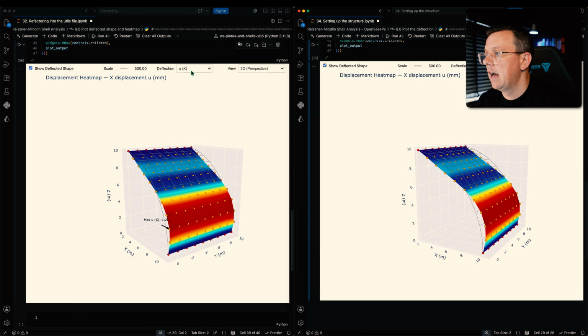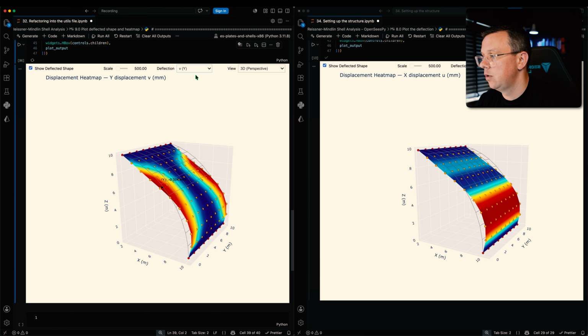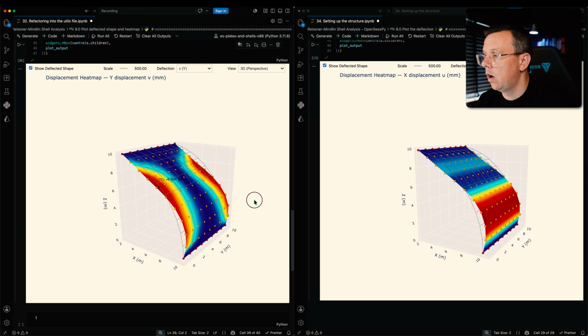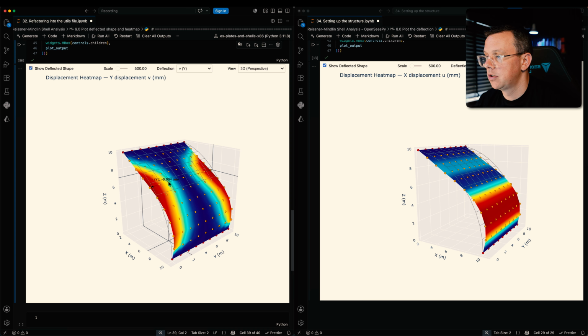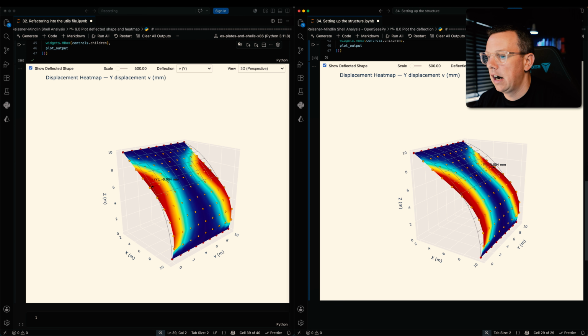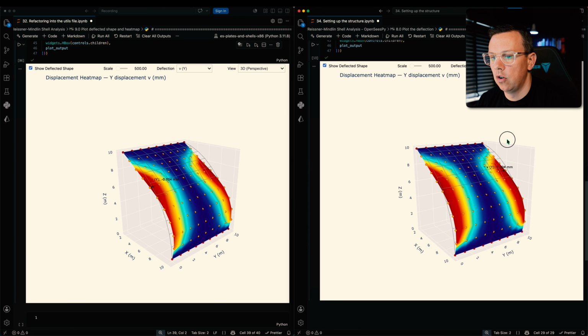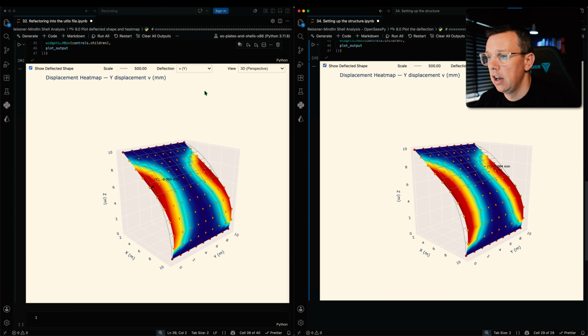But anyway, the important thing is that the two sets of models are agreeing with each other. So on the Y displacement, remember that was a much smaller magnitude, minus 0.004, and then over on this side, what are we looking at? Minus 0.004 again, at the same level within the structure. So all in all, I would call that a very successful validation. I'm very, very happy with that. We can have really good, strong confidence that our model with our own custom implementation of the Reissner-Mindlin element is in very good agreement with the battle-tested OpenSeesPy.